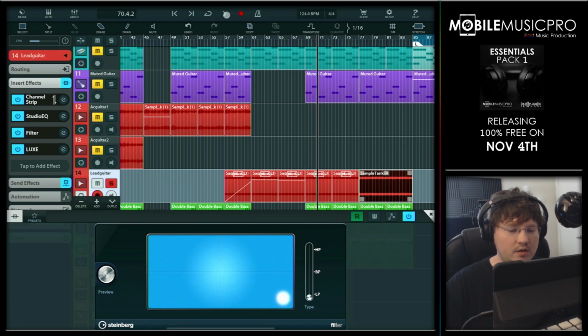Okay, perfect. Now, let's just quickly hear what this sounds like in the context of the mix. And once again, the idea by automating this filter is to introduce this instrument in a very, very subtle way, so that the listener ends up being surprised when they suddenly hear this instrument be at the forefront instead of the previous instruments. So again, what I want you to do is listen for that guitar coming in, and listen to how it is tucked under everything else by lowering its frequency, and then see how it is slowly moved to the forefront of the mix via the automation of this filter.